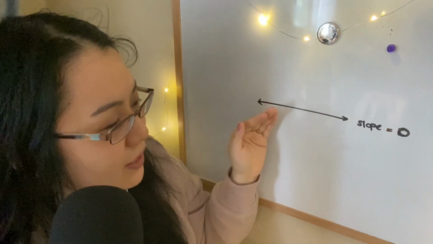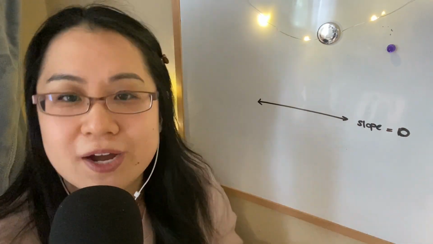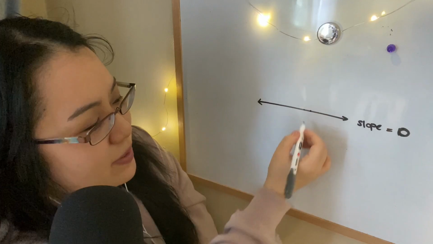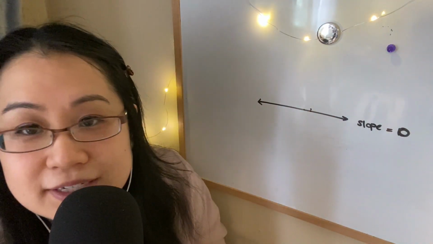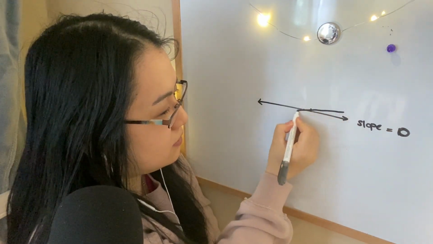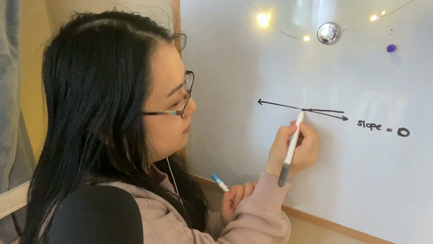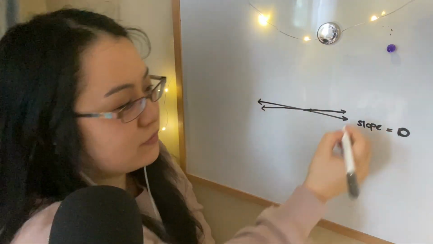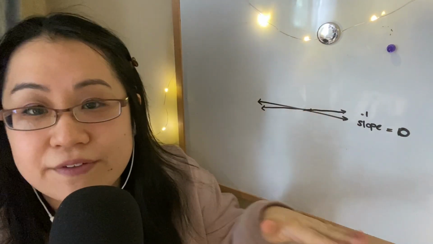If I then move upwards a little bit, but nearly flat, I expect to see something like 0.1. Let's try 0.1. That means if I move from here to here, one unit, of course it's all relative to a scale, but one unit, my y only moved 0.1. That's only like that much. I don't even know if you can see it, but if I draw the line from here to here, it's not even supposed to be that much. Almost horizontal, but not quite. So, of course, this is not to scale, but this is going to be a slope of positive 0.1, right? Positive, it's still increasing, but it's not very steep.